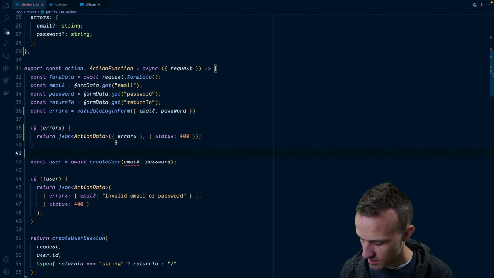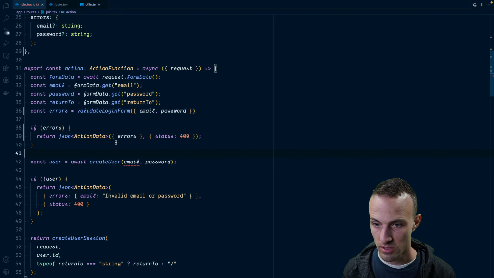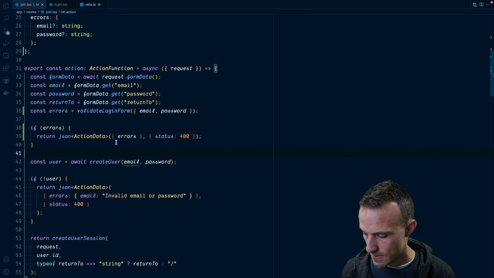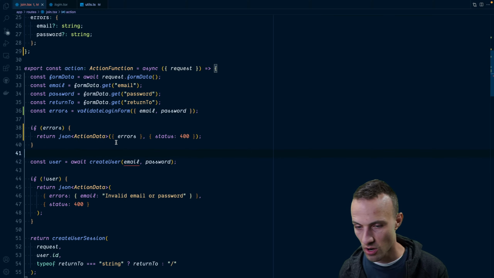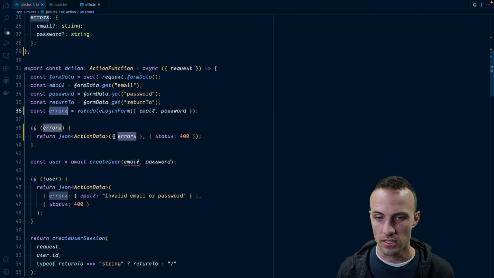And this isn't an invariant thing. It's not an assertion function. It's just an early return. And in Remix, typically you can throw, but that's not the way this is going to work here.